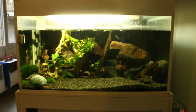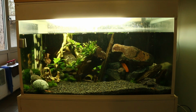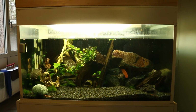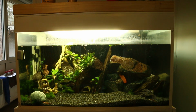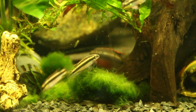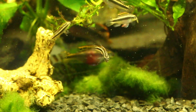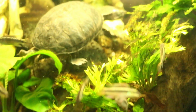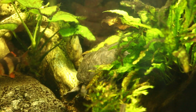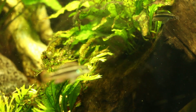we started with a little more. However, they were, how do you say it, a little bit too stubborn, which meant that they got eaten by the turtles. Heartbreaking, but the truth. And this last tiger barb has survived for a long time. I think that as soon as I'm going to return the baby rainbow cribs to the store, I'm also going to be taking the tiger barb. And as you can see, there's the adult couple. There's also 1 bristlenose pleco in this aquarium, but he's super shy and we only see him about once a month, so that's cool.